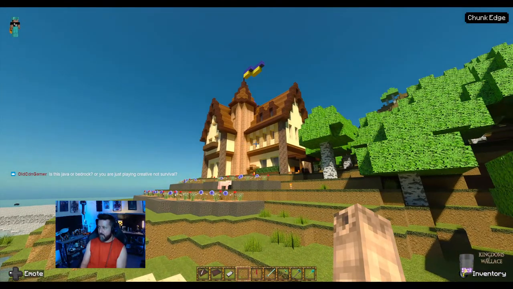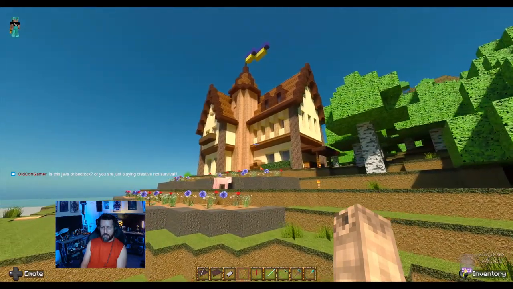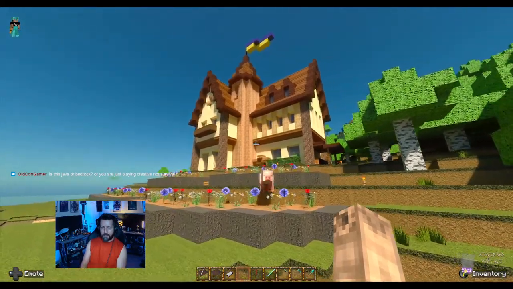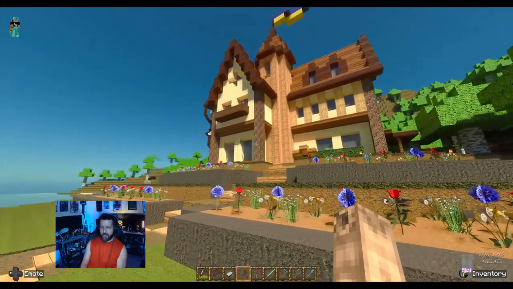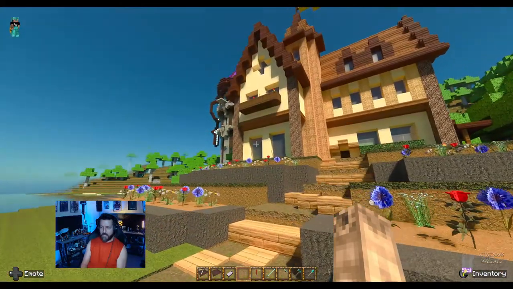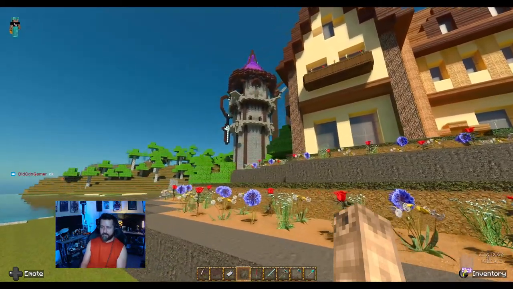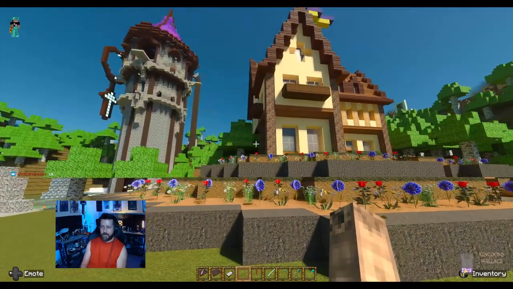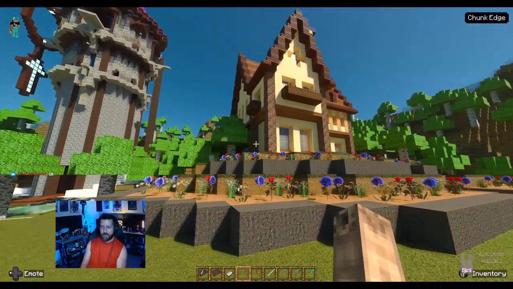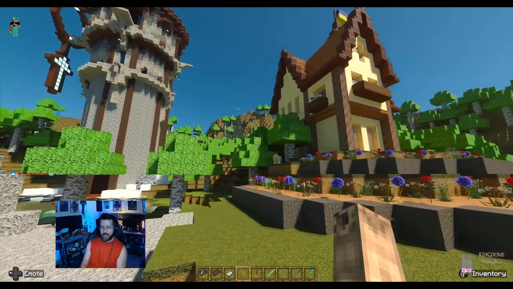Is this Java or Bedrock, or are you just playing creative, not survival? This is Bedrock. They just released the map this week. Bedrock. And I put it in creative just for this reason, because I wanted to do more cinematic shots as we explore. Really good color palette use.